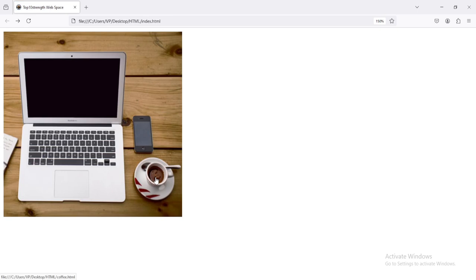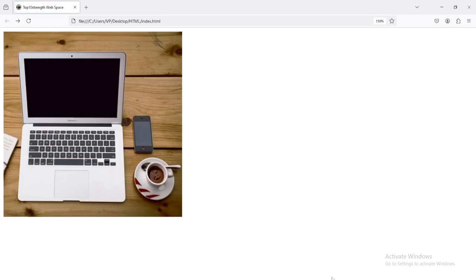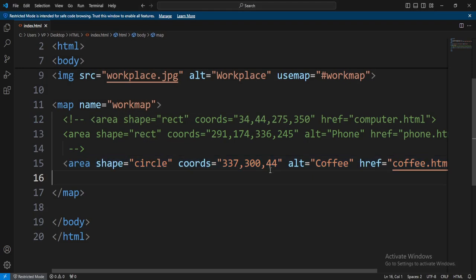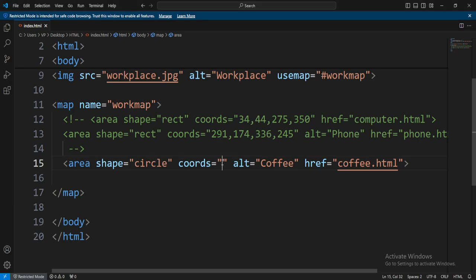In the future, we will use many more tricks on this, but I want you to understand this first. So let's go back to see how we did this. Let's delete these codes first, save our document and reload again. Can you see nothing happens? It doesn't take us anywhere, just because we have removed the coordinates that we specified here. So now let's understand how we can specify circular coordinates.